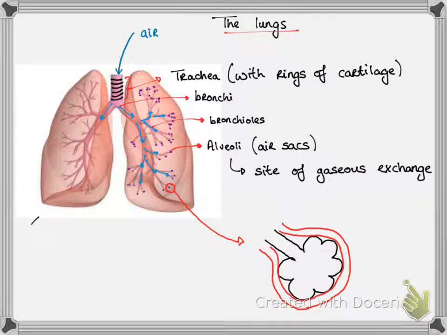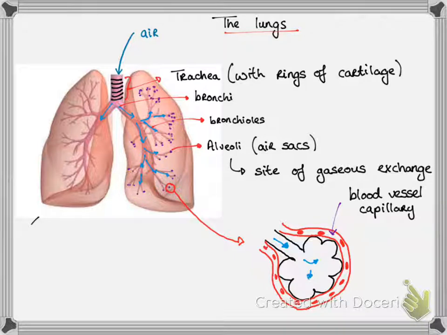So let's have a little look at one of these air sacs up close. Air enters them and they are surrounded by blood vessels called capillaries. So one red blood cell can pass along through a capillary at a time. So you can have one red blood cell wide.